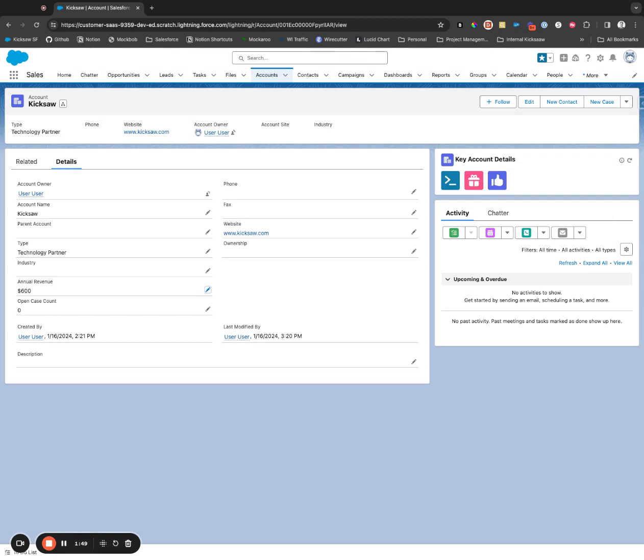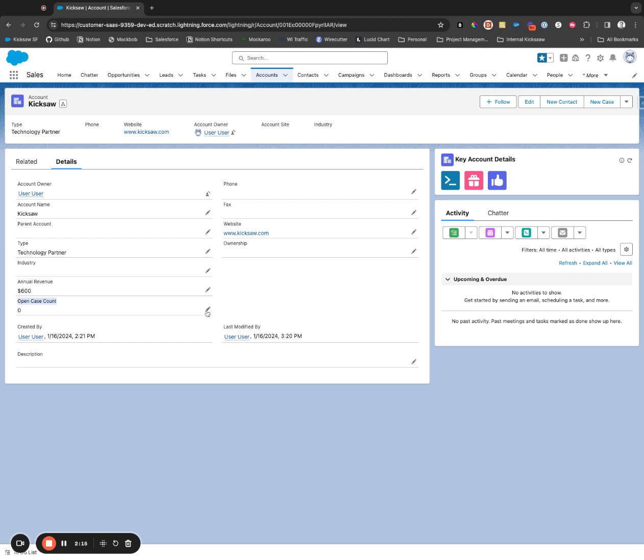The last use case that I'm going to present on the account record is maybe we want to display whether or not the account has open cases attached to it. And so we can see here over on the right hand icon, there's no open cases attached to this account. We've got a custom field on the account to indicate how many open cases there are. This could be populated from automation when cases are opened and closed.